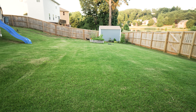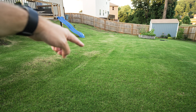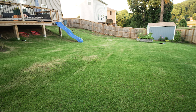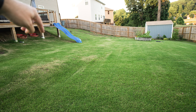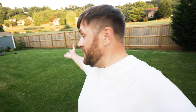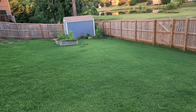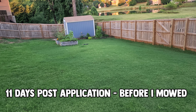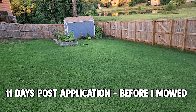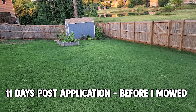The important thing with CK is you do not want to apply when daytime temperatures are over 85 degrees. You can get this in before it gets to 85 degrees but you want to make sure you water in well — don't over water, but just water it in well. If you want to do it at nighttime when the next morning you have a watering cycle going, that's fine. But if you're like me and you're trying to catch it in the beginning of the day, go ahead and get it watered in and you'll be fine.